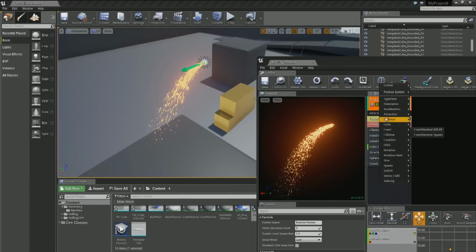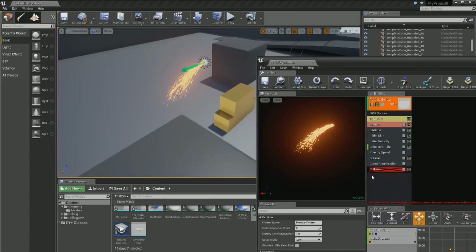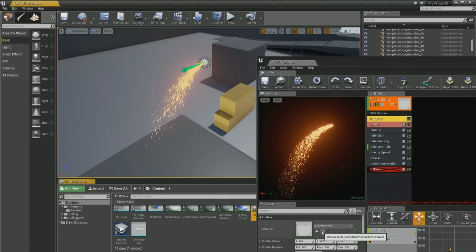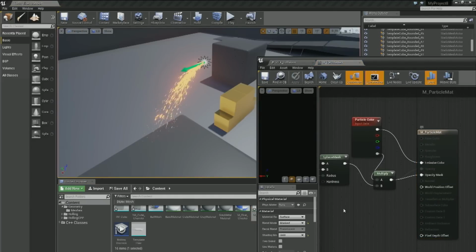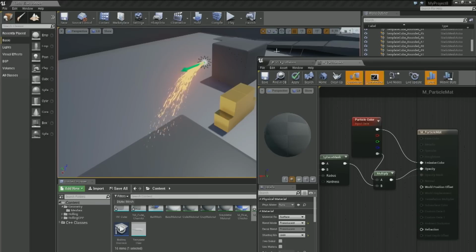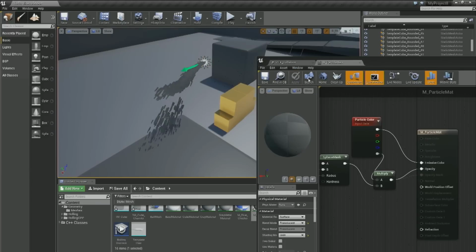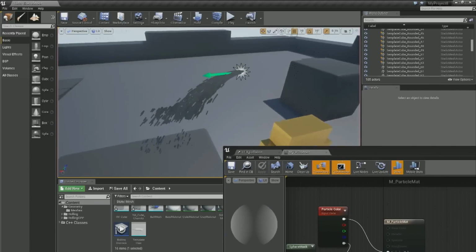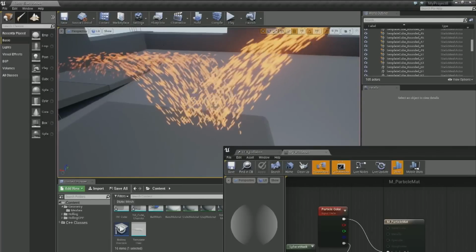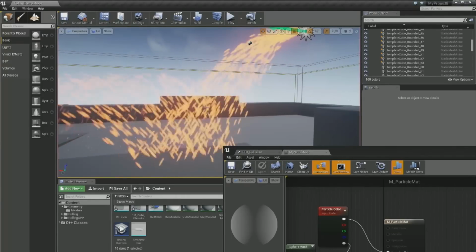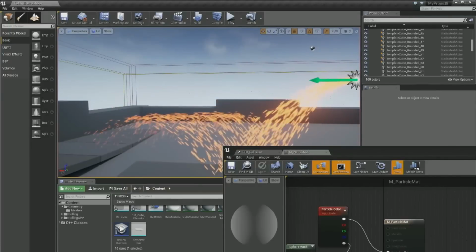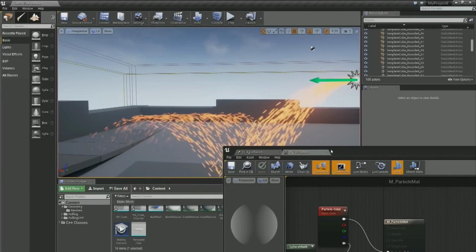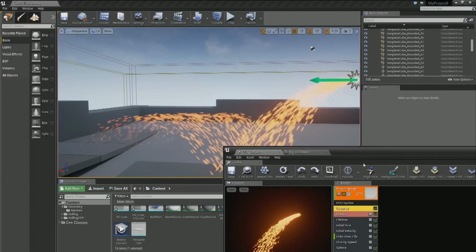But now we'll set up the collision. I actually do want this to start in scene depth, so I'm going to go ahead and change this material back to translucent. And I didn't break the original opacity, so just changing the blend mode will work just fine for what I'm doing. So now I hit, and because I'm keeping most of my velocity, I'm not losing a lot of my size, specifically my size along its length.